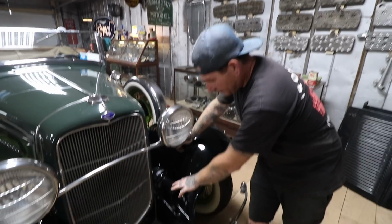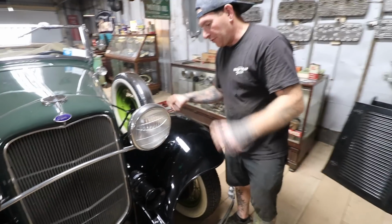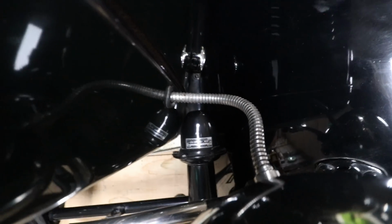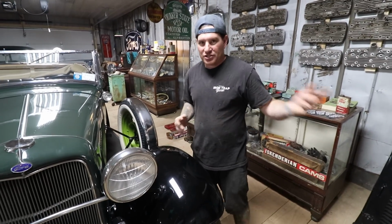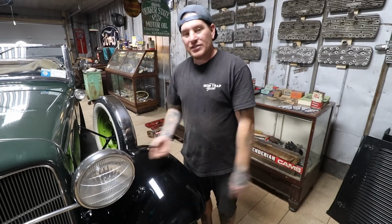So the horn on the 32s, I think there might have been a couple different horns, but the one everybody calls the 32 horn is like this boat tail one. The back of it pinches back like that, and that's one of the ways you can tell a 32 horn. They're kind of sought after, they're worth a couple bucks. Us hot rodders usually just sell them to the restoration guys because we pull a lot of that stuff off. But that is a neat little feature.